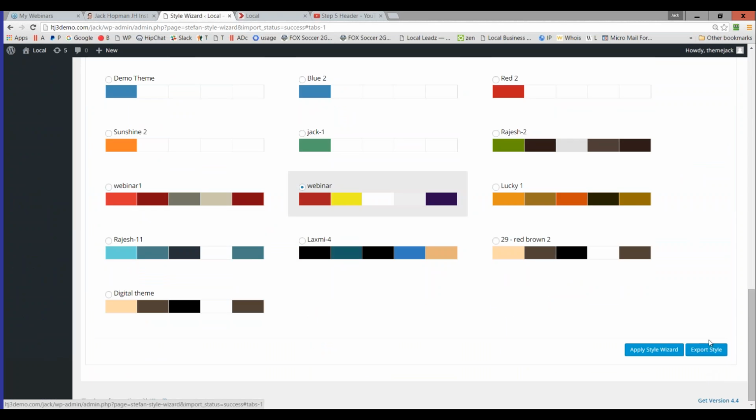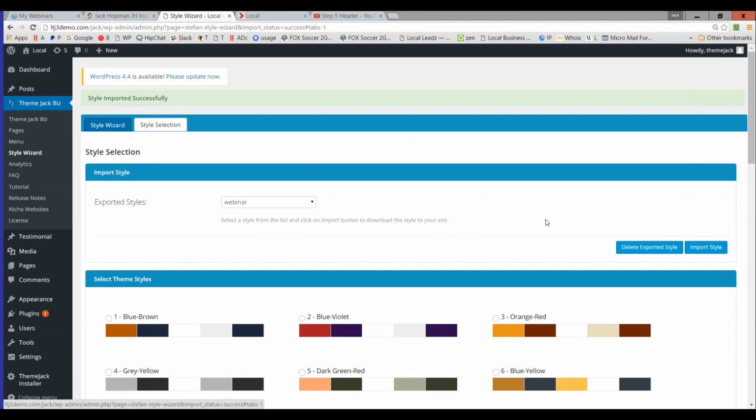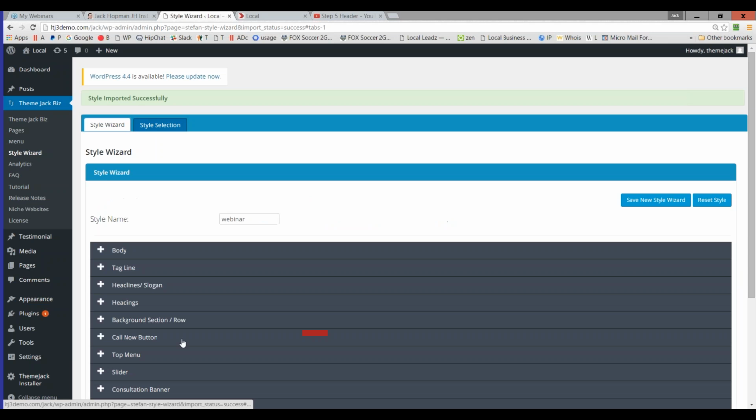You install a new website and you want to use the same settings, you select that setting and you click on import style. Then you can use the same style wizard settings for every website you create. It saves colors and it saves images, so if you have a background image, it will also save that.